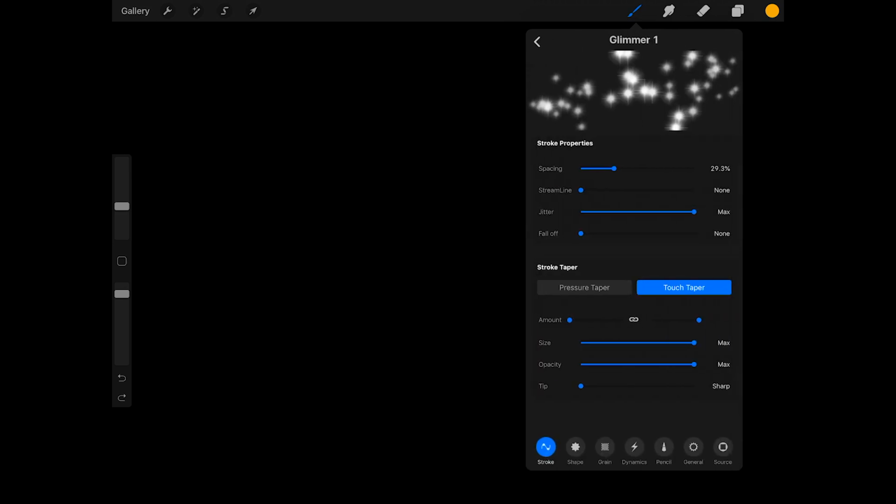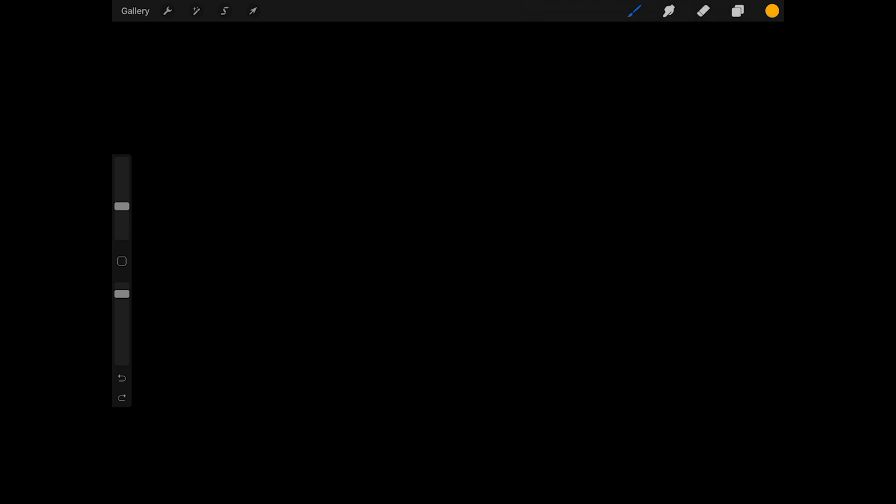And then tap stroke at the bottom of the brush menu and increase the spacing of this brush. I'm going to make mine about 64%. Now on the side of the screen, increase the opacity of this brush to 100%. And then make the brush size about 12%.